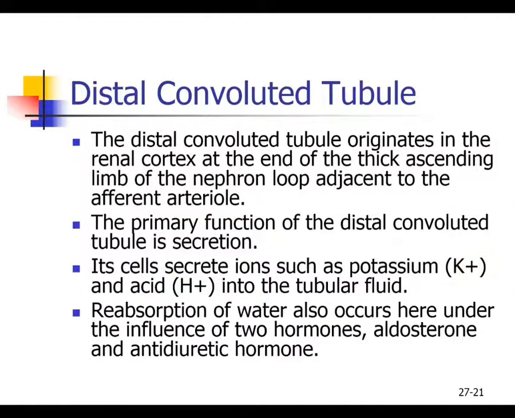The other thing that's happening in the distal convoluted tubule has to do with hormones. I'm going to cross off aldosterone. We're not going to talk about aldosterone this semester. But we are going to mention right now antidiuretic hormone. This hormone is abbreviated ADH. Diuresis is urination. A diuretic is a medication you take to make one urinate. So what would antidiuretic hormone do? Tell your body to retain water.